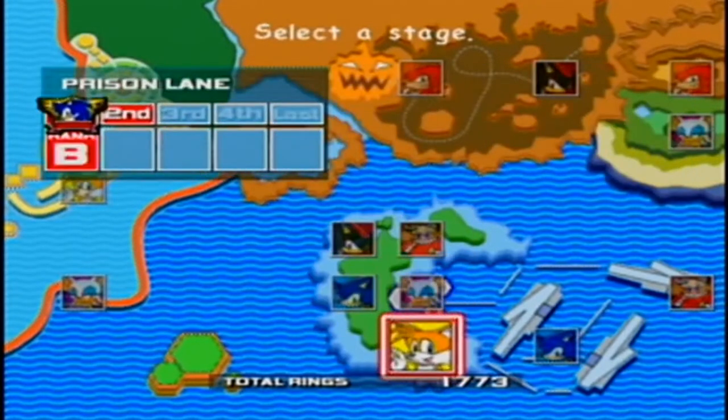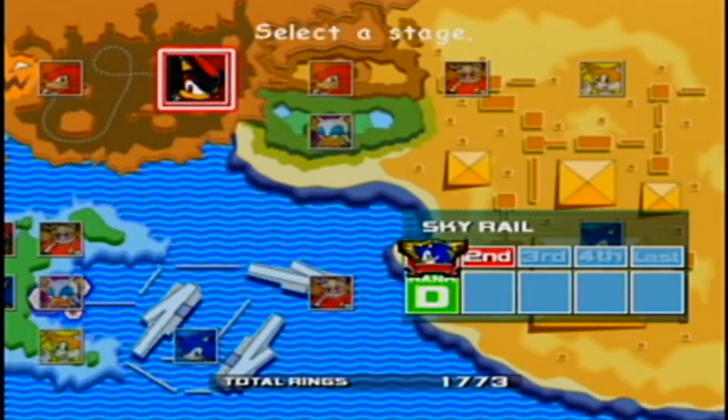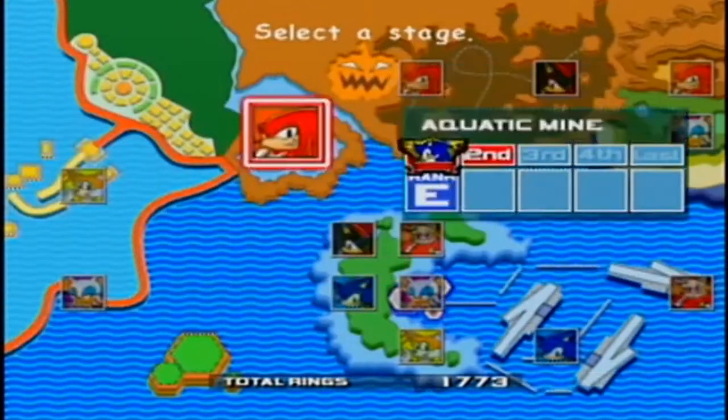Alright. I got an A in Security Hall? That's fantastic. Metal Harbor, I got an E. I'm not surprised. D in Dry Lagoon. Aw, man.